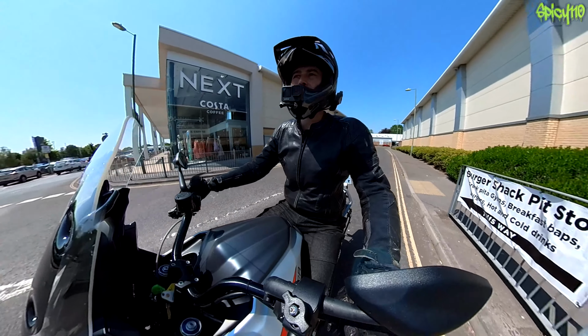Now, in a previous video, I mentioned I couldn't work out how to lift this seat off this bike, and I wondered if it was bolted down. It is, so you can't remove that. Your charging port is here. So you've got one cap for your Type 2 charger, and then you've got your second cap for the much larger charger that you use in stations, and this thing can charge really quite quickly.